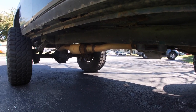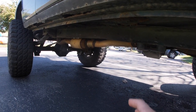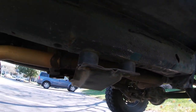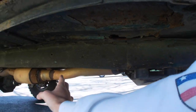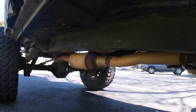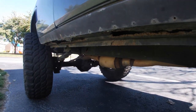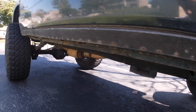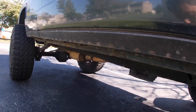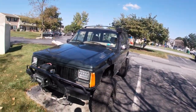I get so many questions about the exhaust at car shows, on YouTube, Instagram, everywhere. It's basically a straight pipe — stock header and downpipe — but from there back there's no catalytic converter, just a small muffler about equivalent to a Flowmaster 10 series, going straight out the back. It sounds absolutely amazing, very loud, a little raspy, but I can deal with it. That setup cost me about $150.